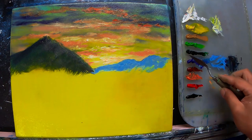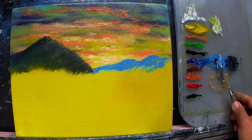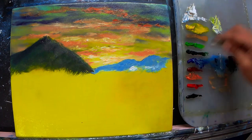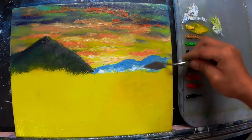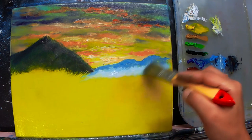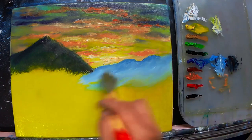I'm going to mix the color of this blue color and the white color to make the sky blue color here, and the blue and the white. There you are. Just paint here. You can add directly here the white color. Just add directly the white color, the titanium white to this part. And there. Then I'm going to use my brush to make this blend here. And there. This is my far mountain.